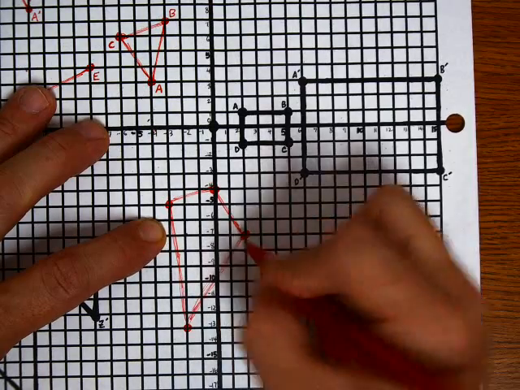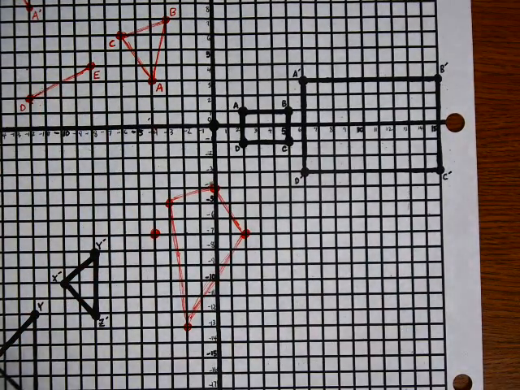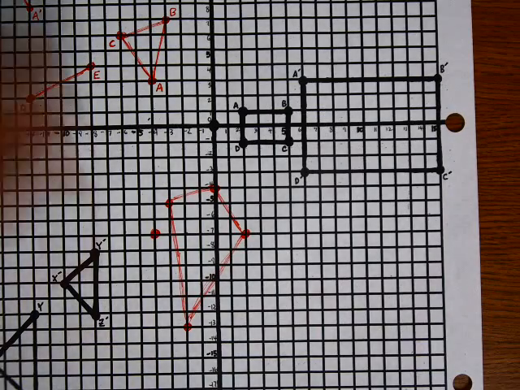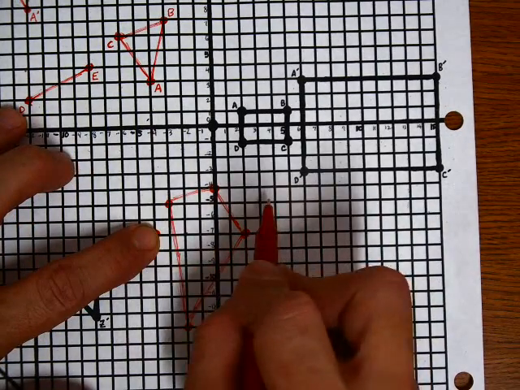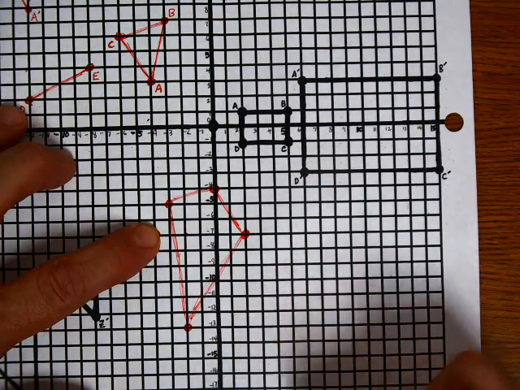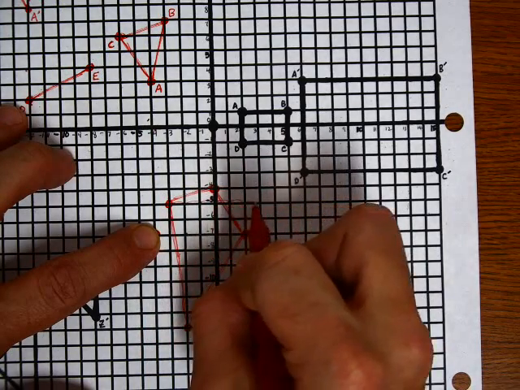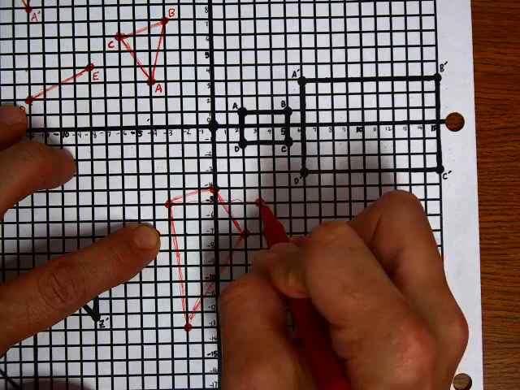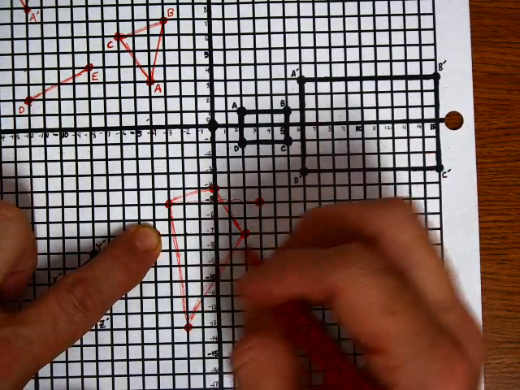Okay, so that's what your shape should look like when you're done. Now, this one says reflect this over the y-axis first and then the x-axis. So first, we have to take every point across the y-axis. Again, my y-axis is this one. This one is 1, 2, 3 away, so I move it 1, 2, 3 away. And let's get our points written down here, because we want to write down the prime.